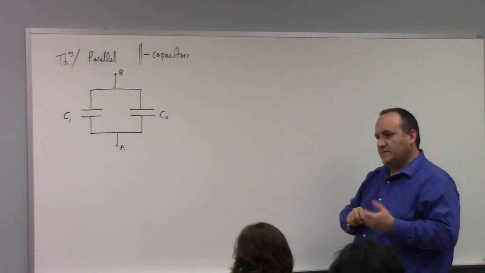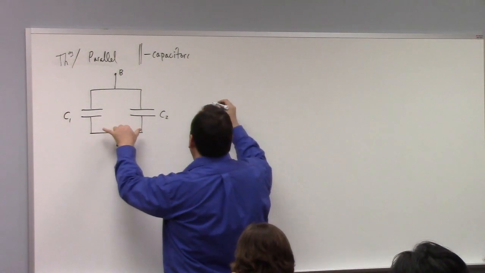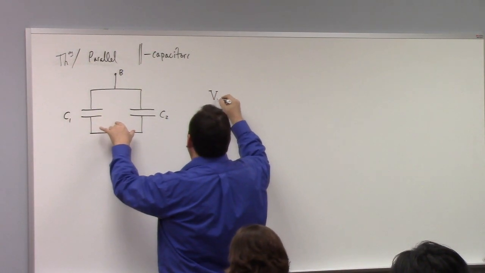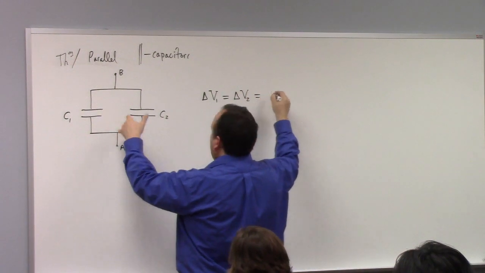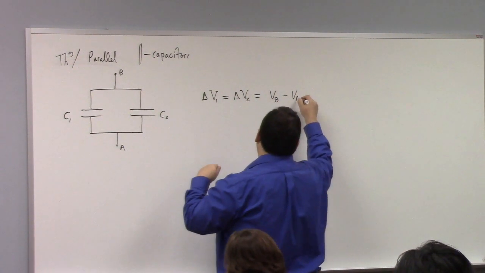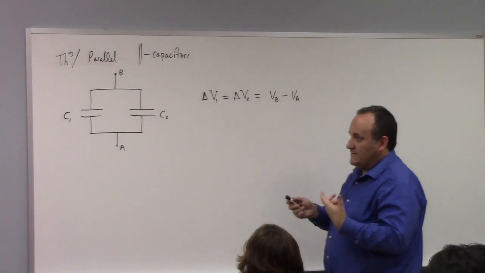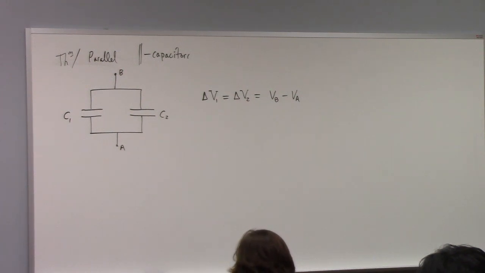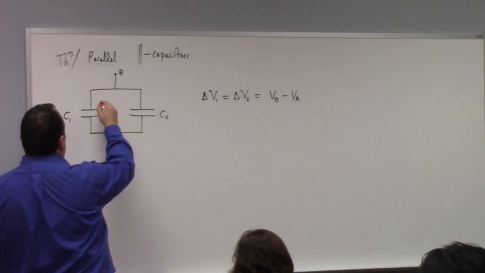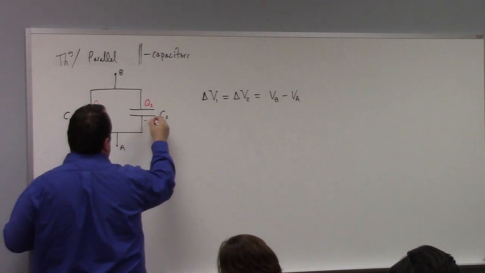This also means that the same voltage must be dropped across both objects, right? So in parallel, the change in voltage for 1 is equal to the change in voltage on 2, which, by the way, is also equal to VB minus VA. Those are all the same voltage drop. Now, it's not true that they have the same charge. The charge on 1 and the charge on 2 can be different, so we'll just call them Q1 and Q2. Q1 on this guy, Q2 on that guy. And of course, that means there's also a minus Q1 down here and a minus Q2 down there.